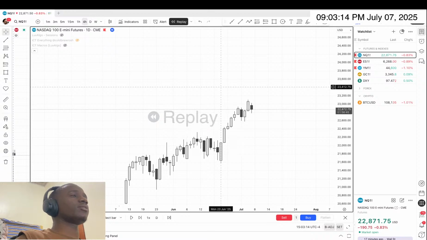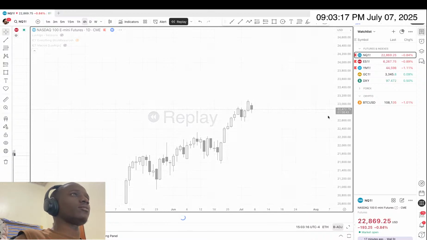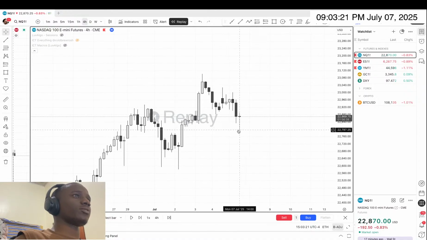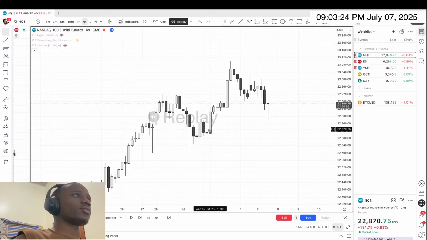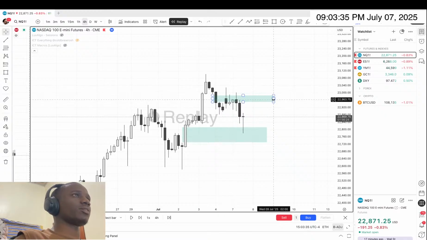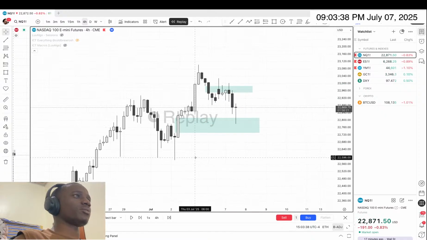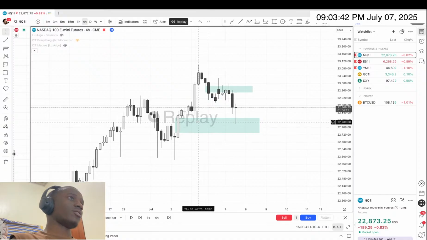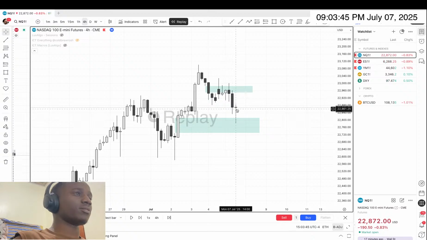Now on the 4 hour, you can see, okay, let's take a minute to load. So in the 4 hour, we were also in some kind of POI as well. You can see we had this fair value gap that was holding price, and we also had this internal 4 hour fair value gap which has also been respected, and we might target for sell side to be taken out before we continue with the move. So first off, what time is this? Okay, replay is going somehow crazy.